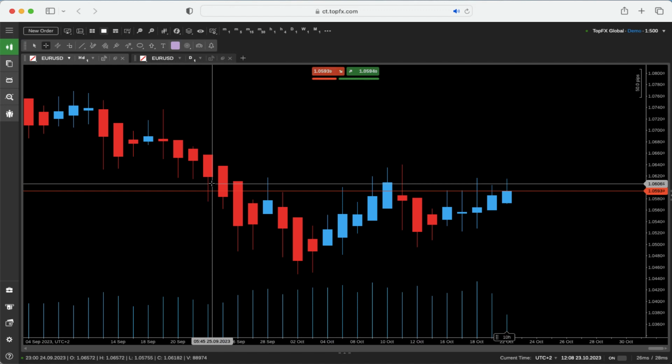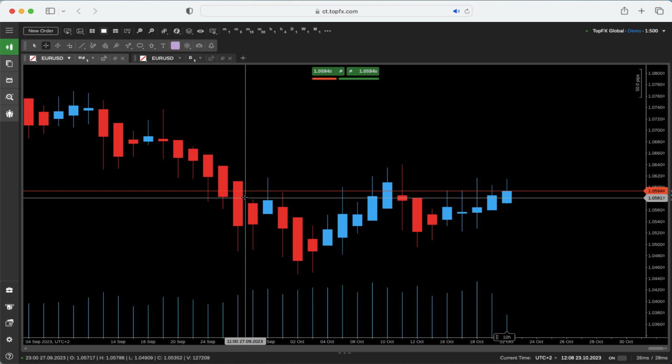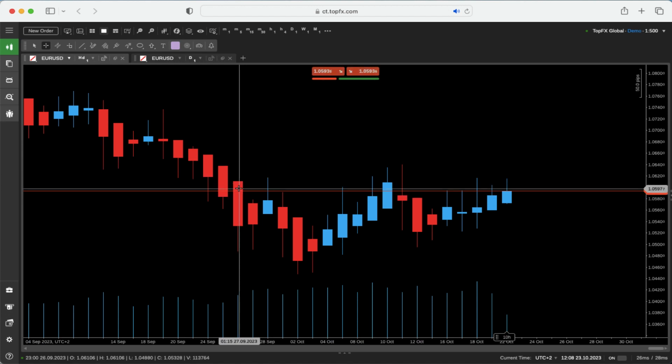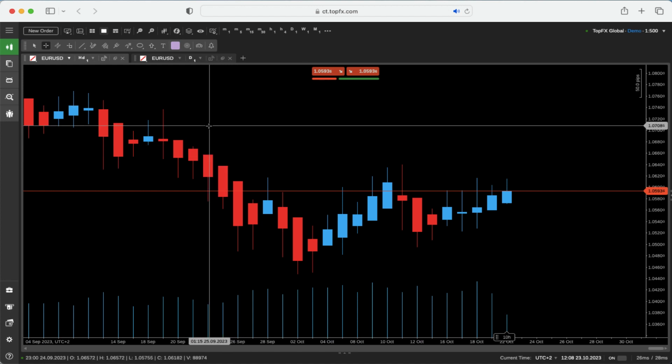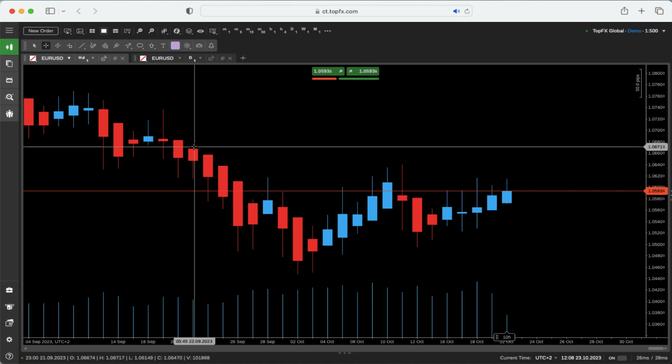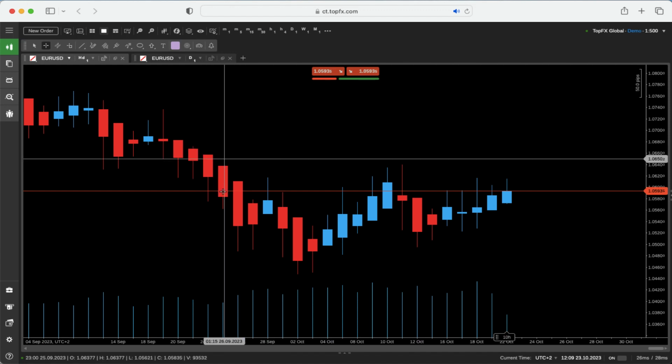So conversely, long red Heiken Ashi candlesticks like this one, or this one, or this one, show selling pressure over, let's say, a 2-day period, right? The absence of an upper wick, there is no upper wick here, no upper wick here, no upper wick here, a small one here. So the absence of an upper wick also reflects selling pressure.